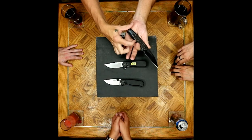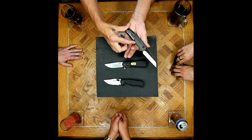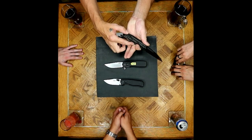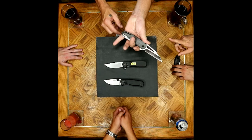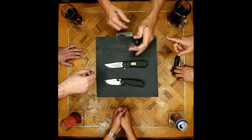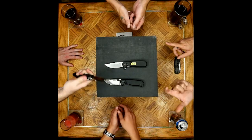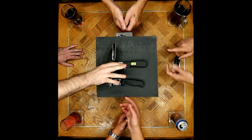I'm sitting on the corner of that angular choil that they have there, and then because of that I'm also right on the point of the clip, right in the middle of my finger, and it is just so hot spotty. See, I'm actually pistol gripping it more so to kind of get back from that. Literally my first finger is in that entire choil. Fits right between my fingers.